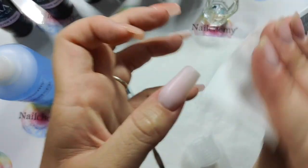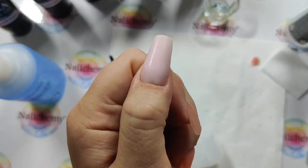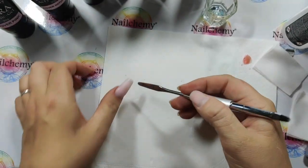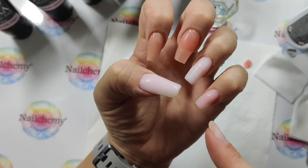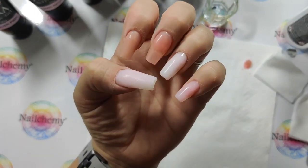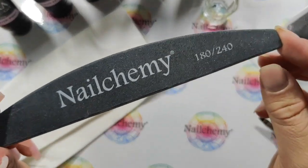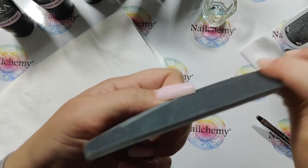Oh, this one's my favourite. I like this one a lot. Okay, so I'm going to get these filed up. I'm going to speed this bit up, but I'm going to get these filed up and then I will show you them top coated so that you can really get a true feel for the colours. Okay. Nailchemy 180 grit. So let's start off with this thumb.